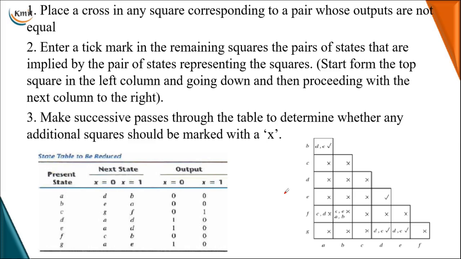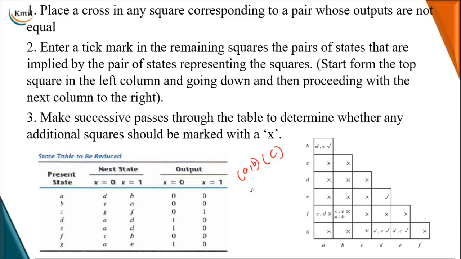Now let me write here the compatible states. So AB is compatible if DE are compatible. Now in your B, no state is compatible with this except your A. Next C is not compatible. So hence C is written as an individual state.